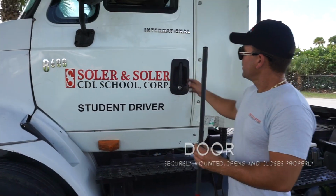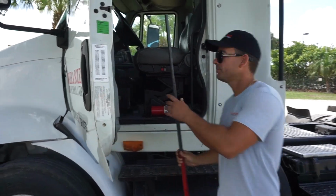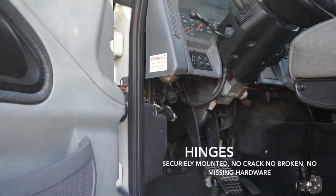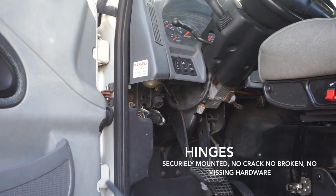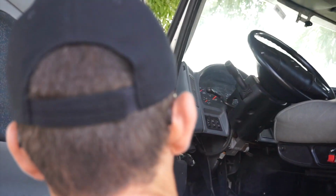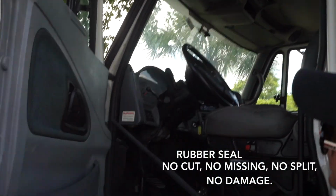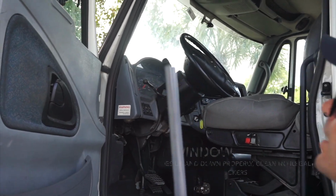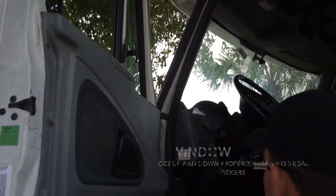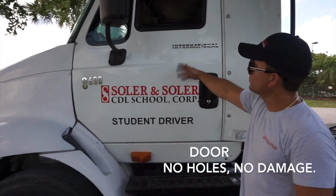We talk about the door. The door can open and close properly, and it's securely mounted. The hinges securely mounted, no crack, no broken, no missing hardware. Two hinges. The rubber seal has no cuts, no missing, no split, and no damage. Window goes up and down properly, clean, no illegal stickers. Close. The door has no holes and no damage.